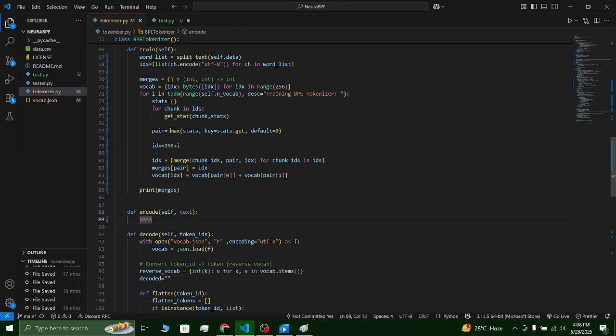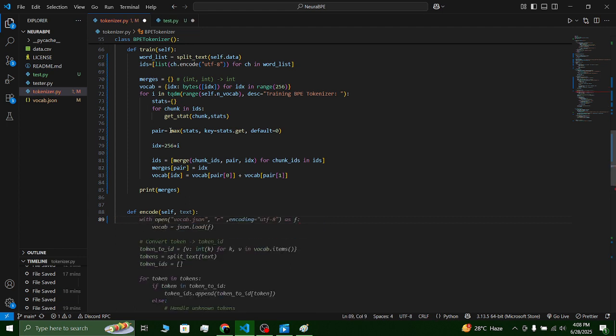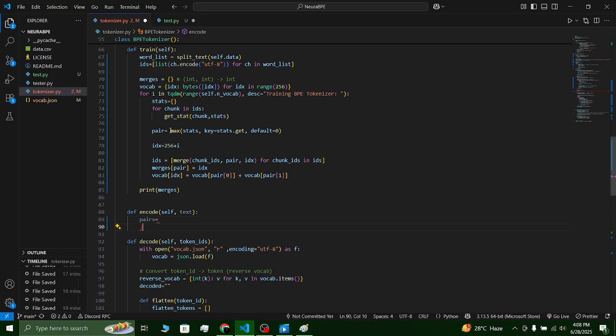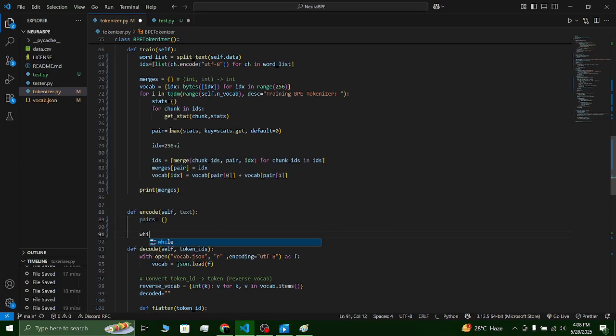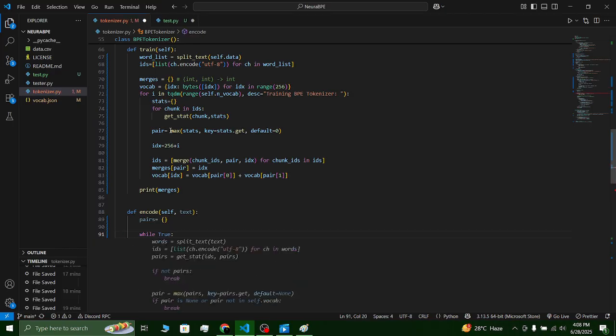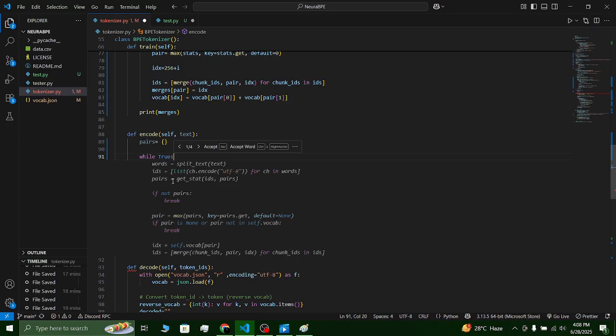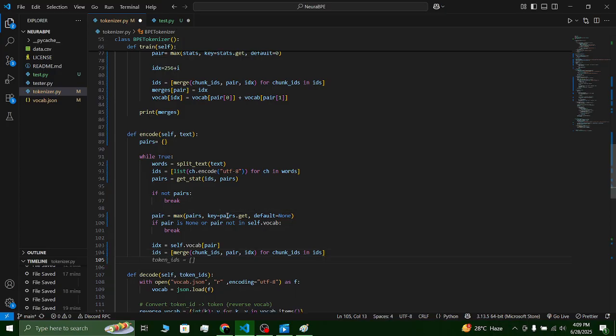Okay, we need to add an infinite while loop. While pairs address is equal to that. Okay, what's this showing? Okay, yep, that's good. Oh wait, I just remembered something.